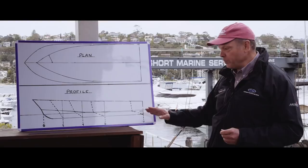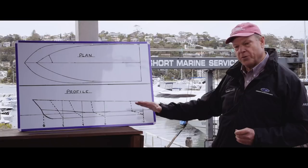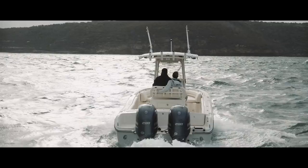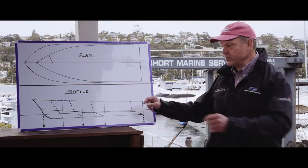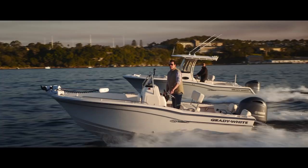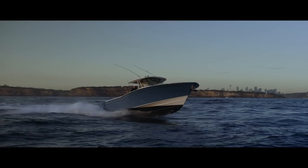To help the boat get on plane, you want to trim the engines in so they're pushing up at about five degrees. That helps get the stern up on plane, and then as you start to gain speed, you want to trim the engines out so they go from thrusting up to thrusting horizontal to thrusting down — to get the bow up, because the boat's just a big seesaw. I'll trim them up until they just start to ventilate; you can hear the engines accelerate and get louder, then trim them back until that sound goes away — that's your sweet spot for efficiency.